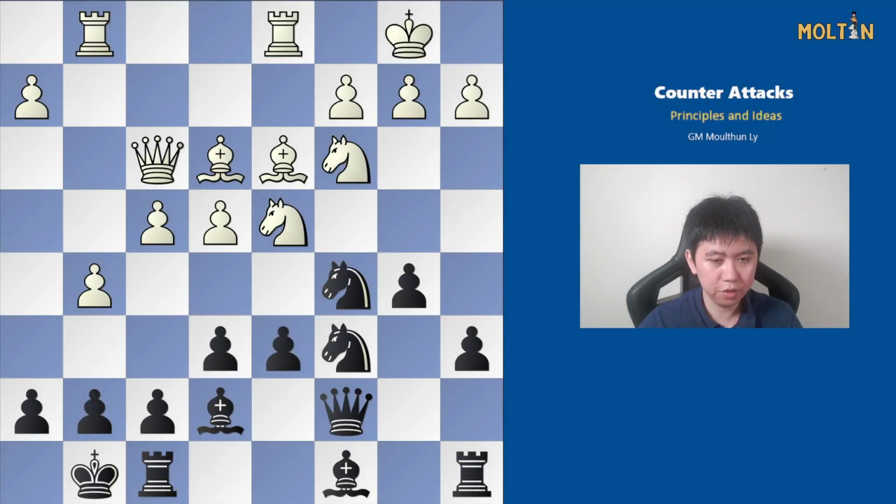Okay, so now we're going to move on to our second example, which comes from a Sicilian defense, a very typical middle game position in a Sicilian. Once again, pause the video if you want to try and work out some ideas here for black to generate some counterplay. Otherwise, I'll see you in a few seconds.